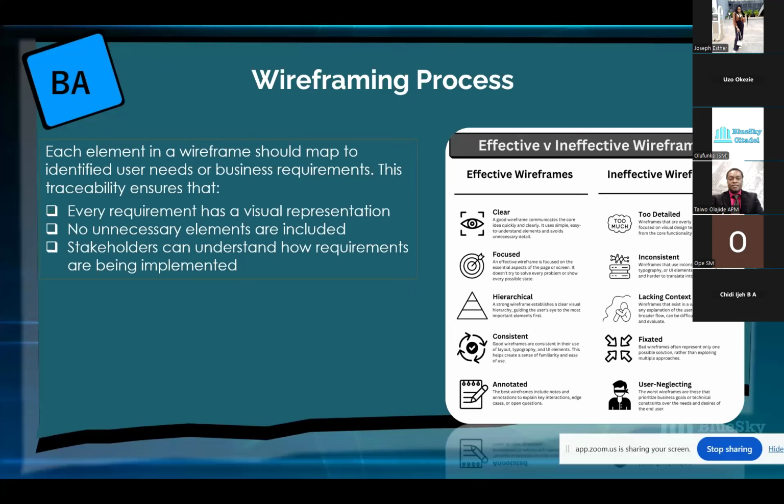Okay? Lacking context. Even if you're using an image or a box to specify that this is an image, you write what that thing there is. So let's say you have a box that signifies what the logo is. Write that that's the logo. Because how am I supposed to know what that image is? You have a box that says this is the banner image. I'm not going to go and import the actual image.